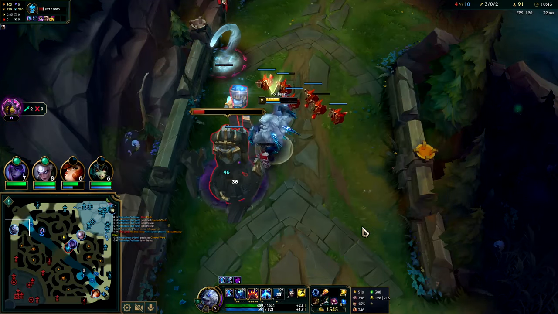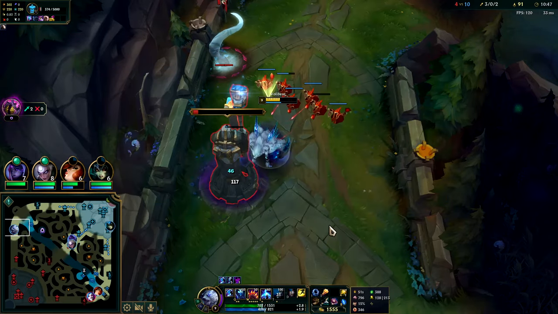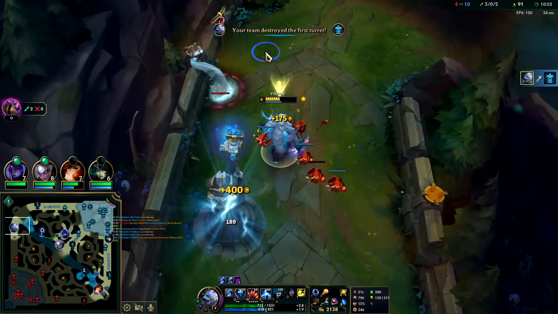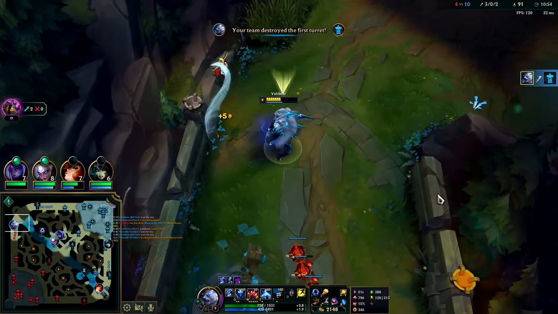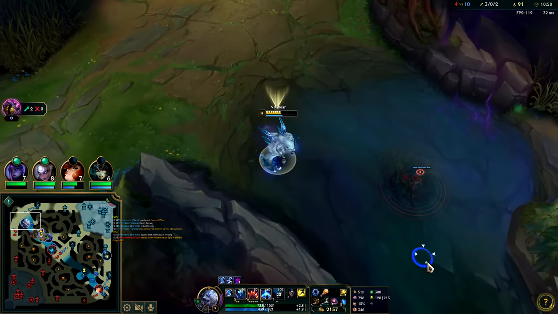Oh, it's Kalista mid. I didn't even realize. Such a weak pick. We're about to be up. 5 plates total, plus bonus first turret gold. Whew! Look at that shred. All comes from his attack speed on passive. We're at 45% extra attack speed.